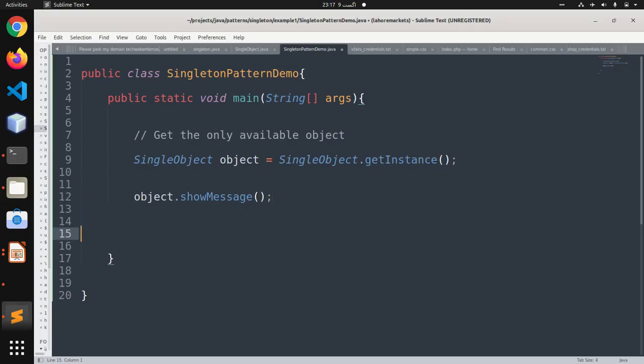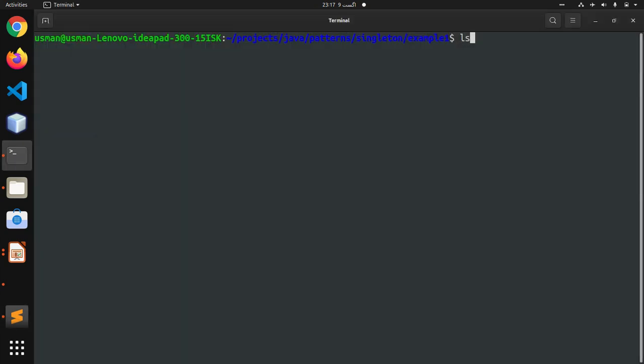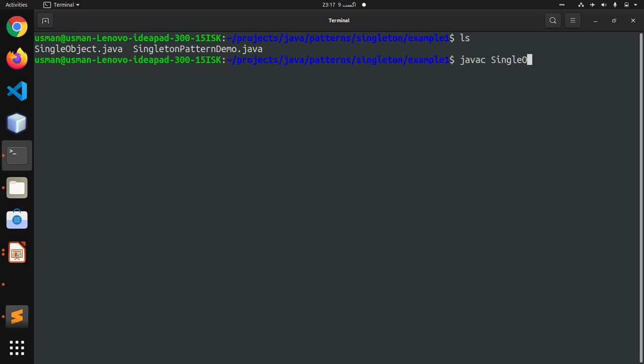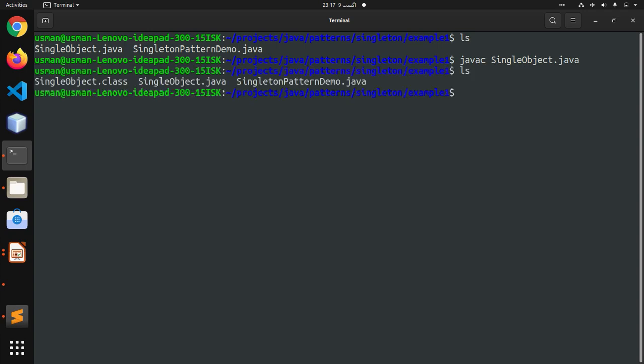Yeah, that's about it. So I'm going to save this file as well, and now let's go into the command prompt and let's compile Singleobject.java. Okay, it's compiled, and now let's compile our Singleton pattern demo Java class.